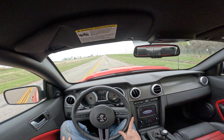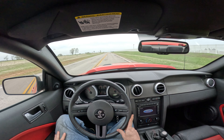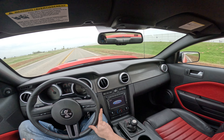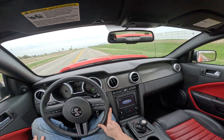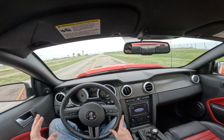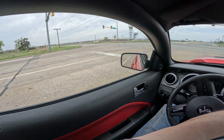When we try to shift into second it grinds really hard even when the clutch is pushed all the way to the floor. I'm going to say the second gear synchronizer is either out or on its way out. Really the only thing you can do to fix that is pull the transmission. I've got an MGW short throw — that hasn't fixed it. I've changed the fluid — that hasn't fixed it. There's really not anything you can do to fix that problem. Sometimes when I try to downshift the car it grinds going into second, so I have to be careful RPM-wise.